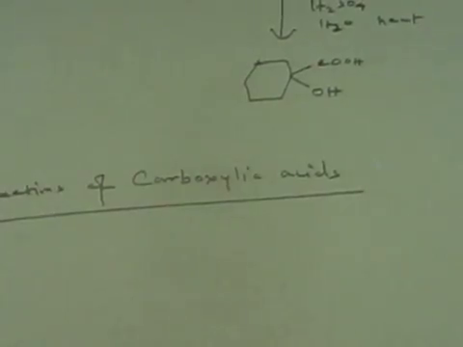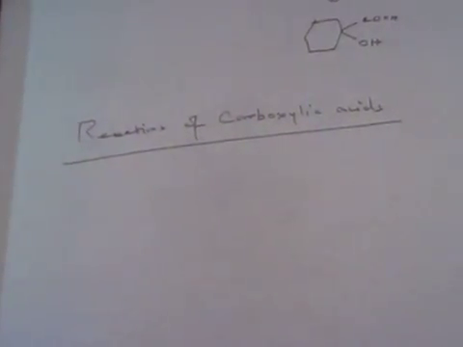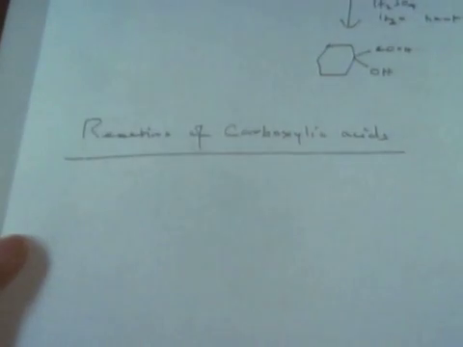Again, the reactions of carboxylic acid, you have seen quite a few of those. Now, for example, making the acid chloride by treatment with thionyl chloride, you have seen the lithium aluminum hydride reduction to the corresponding alcohol, and also the esterification. Esterification is particularly important. You have seen that before, but let's go over that again just to review the material and understand the mechanism better.